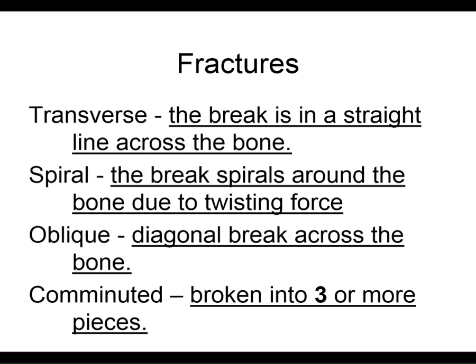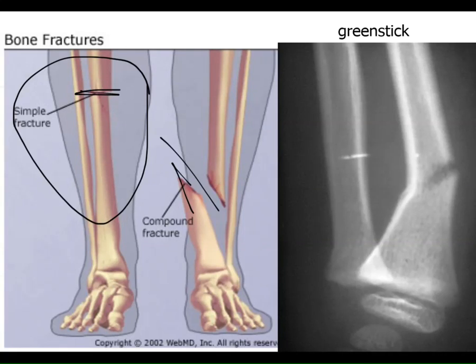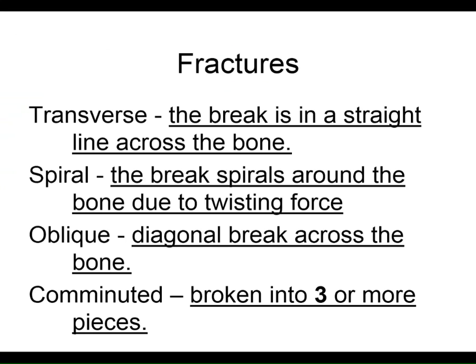So let's use these words now to describe these fractures. So what two words can I use to describe this fracture on the left? Not only is it simple, but it's also transverse. Simple enough, right? This one in the middle, not only is it compound because it's coming out of the skin, but it's also oblique. That easy, right? So two words to describe those fractures.